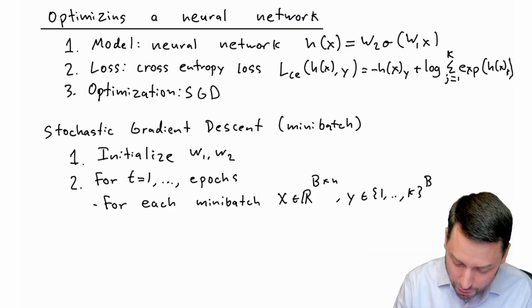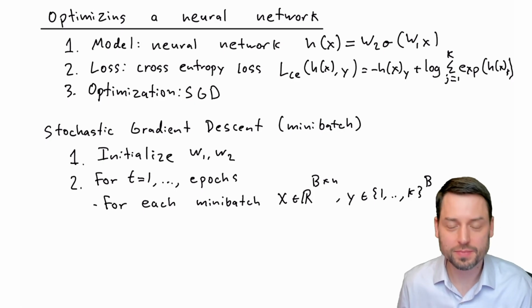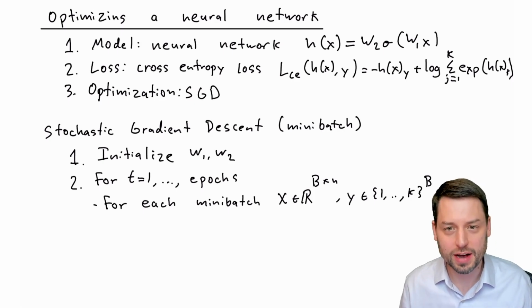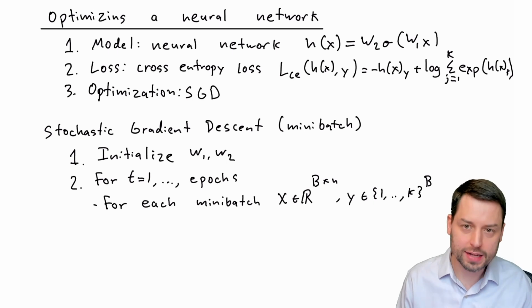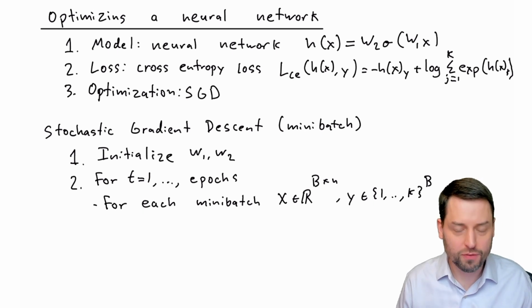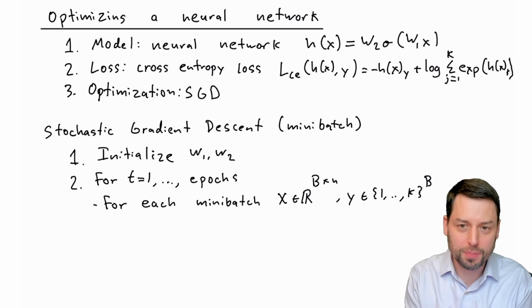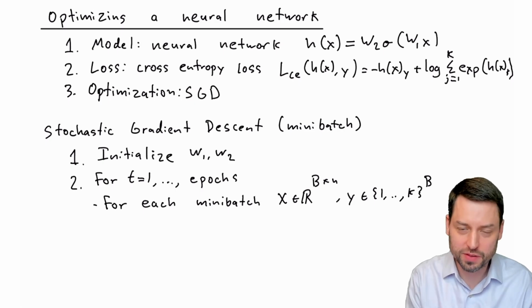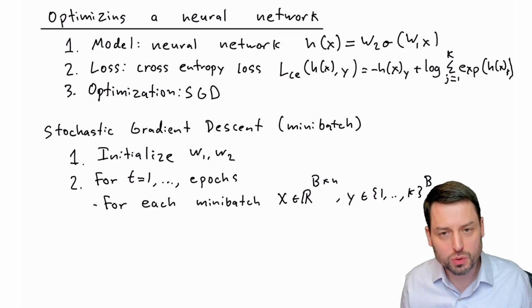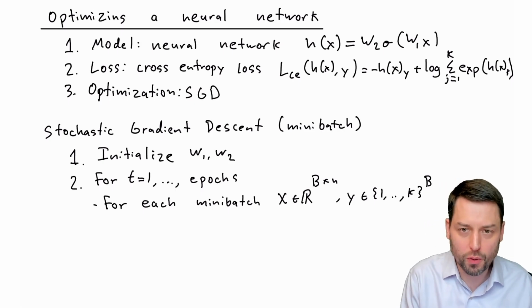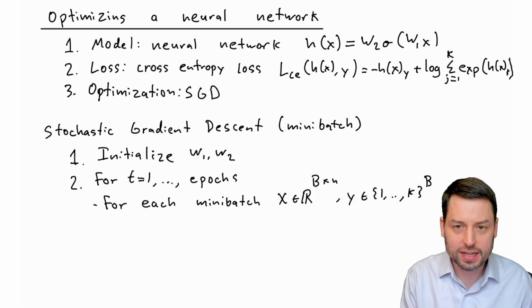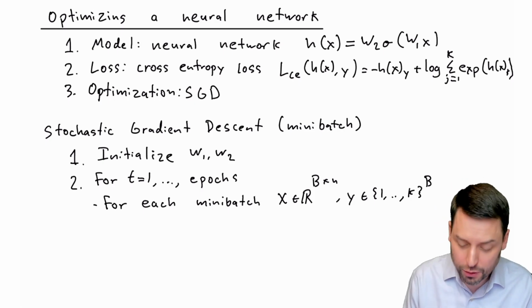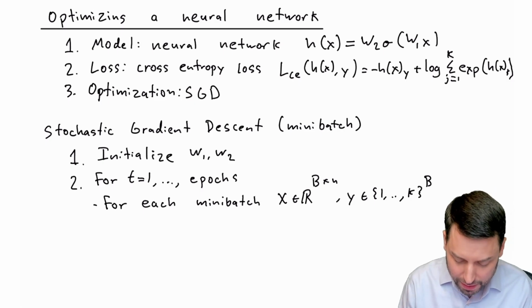Okay, so what we're going to do then is perform our update, and take a gradient step over all the examples in that batch. But when we say a gradient step now, before we framed SGD as just taking an update to the parameters in terms of their gradients. And what that means here is we're just going to update both parameters, W1 and W2, by making an update in terms of their gradients. So here's what I mean by that.